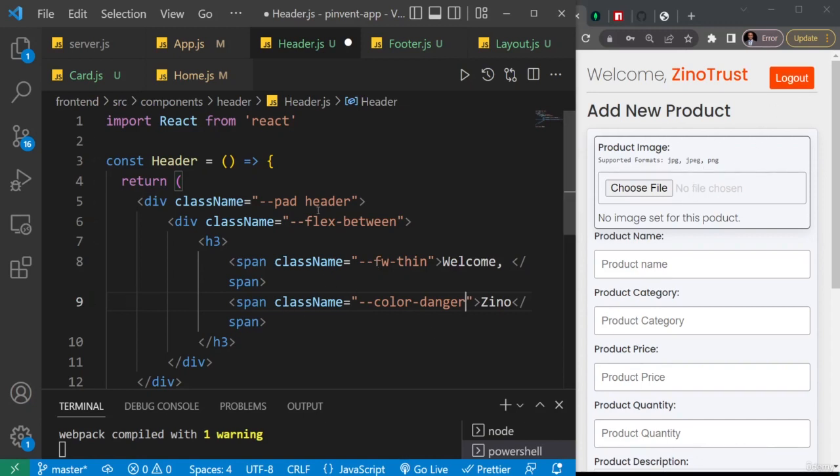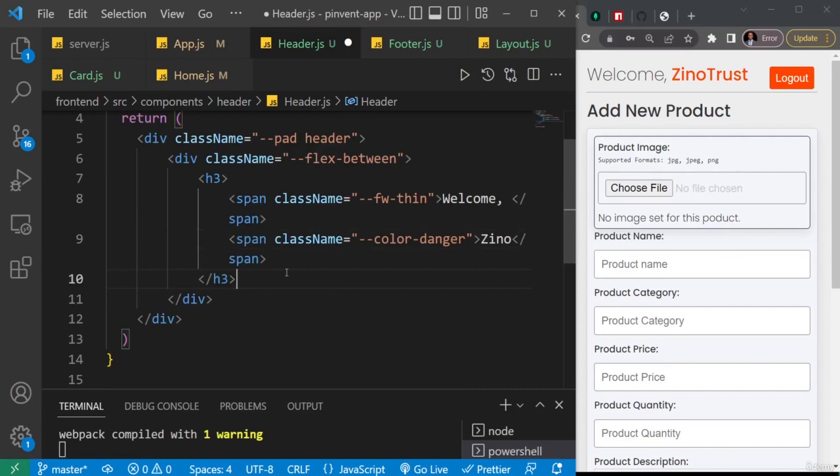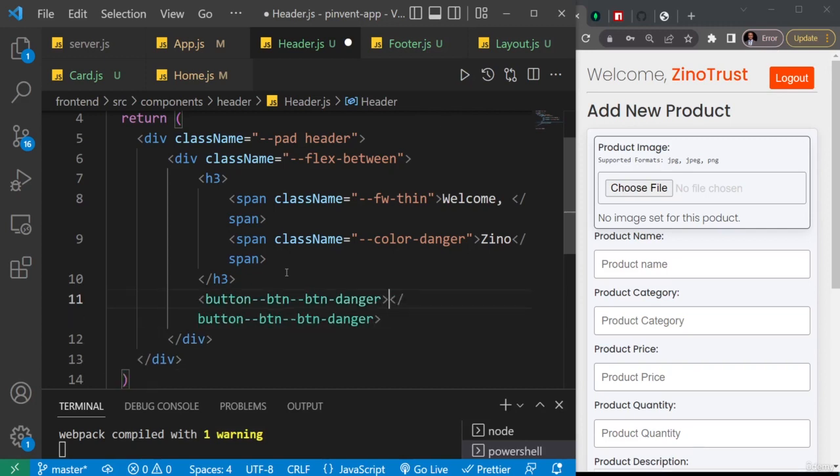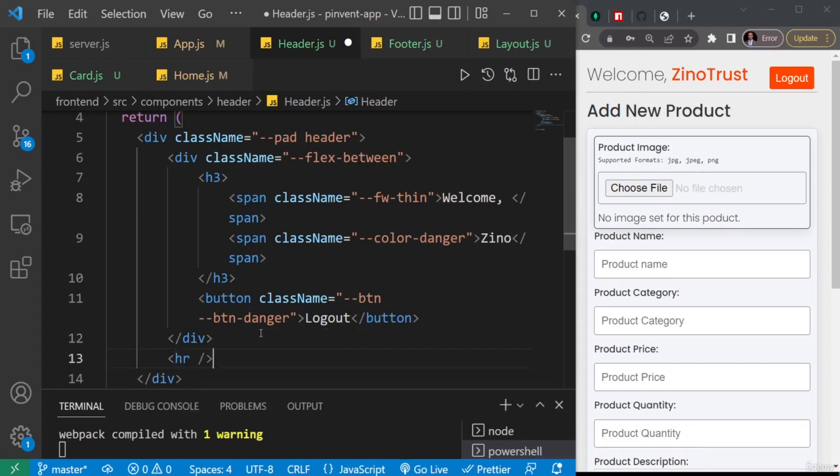Then next we have a button. So below the h3 here, I will just simply add a button, dash dash btn, then it's going to be dash dash btn hyphen danger. Tap that, and then it's, oh sorry, I needed to add dot, so to make sure that it's a class, so dot, and then here also dot. So if you tap that, you're just going to have your button, and then you just say logout. Then below it we have this horizontal rule, so I'll just come outside of this div and just have my hr, and that's it for the header.